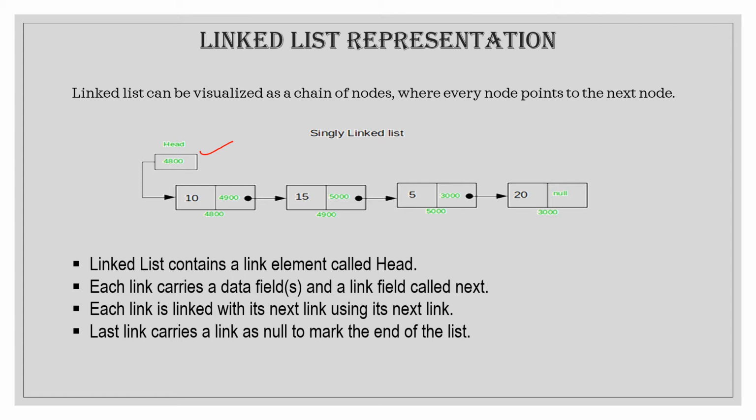Each node in the list consists of at least two parts. One is the data field and the other one is the pointer field. It denotes the address of the next node. And one more thing, in the last node of the list, the next part will contain a null value. That means this node is the last node of the linked list. This is the representation of the linked list in memory.